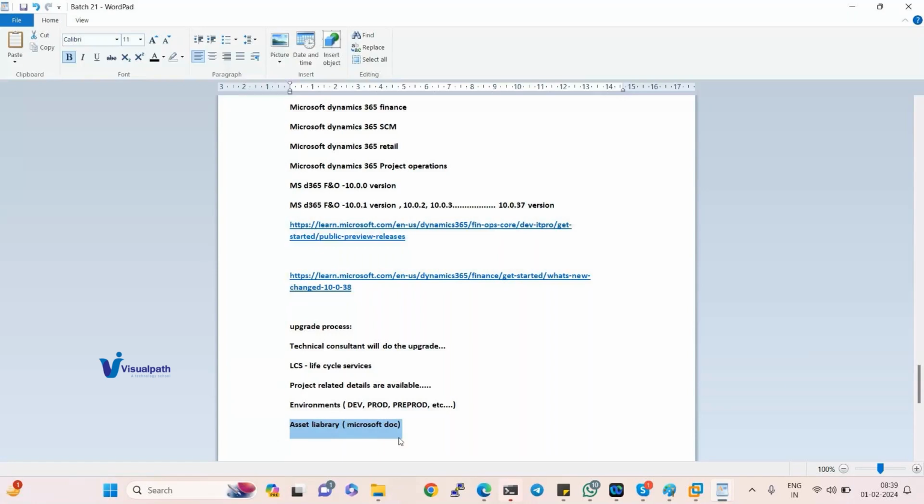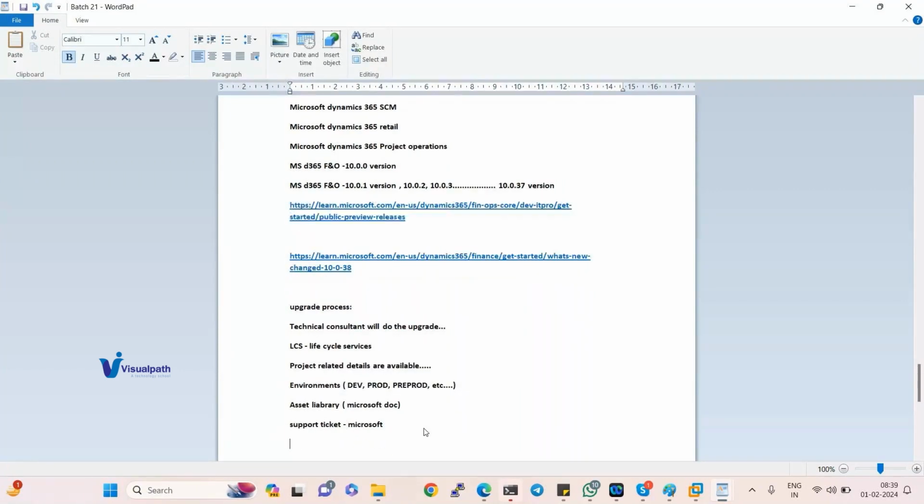And you have a functionality where you can raise a support ticket. To whom? Microsoft. How can you approach Microsoft? Do you have a phone number to call? Anybody will answer, but will the right person answer? No, right? You have to raise a support ticket, then Microsoft will come into the picture. For every project, when you buy a license, Microsoft will give you support access for one year, free access. It depends, sometimes they may charge also. If you are asking for premium timings, some premium charges will be there. That is not our business.